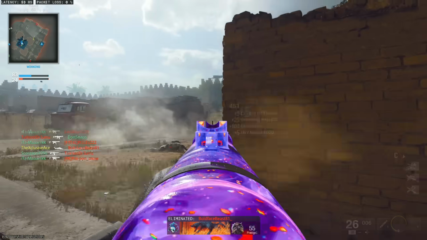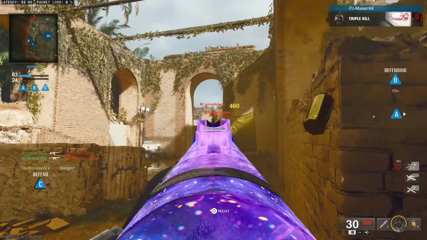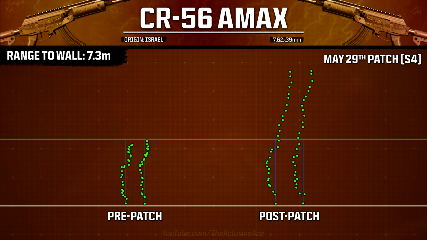And then finally, for the assault rifle category, we saw a very similar change to the CR-56 AMAX. This one also just saw increased view kick overall. And this one was an even bigger adjustment compared to the Kilo 141. You can see this gun now climbs quite a bit. It went from having one of the better recoil patterns in the assault rifle category to now having one of the highest magnitudes of recoil out of the assault rifles.